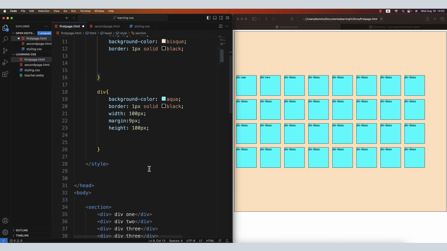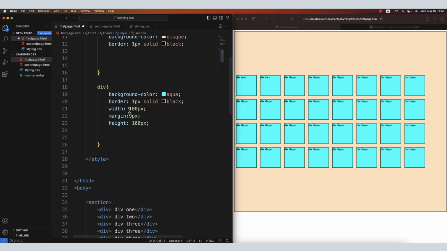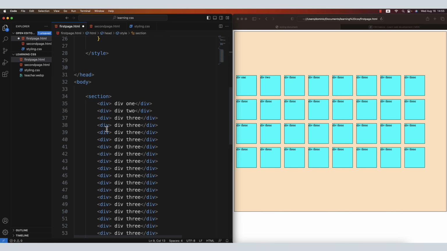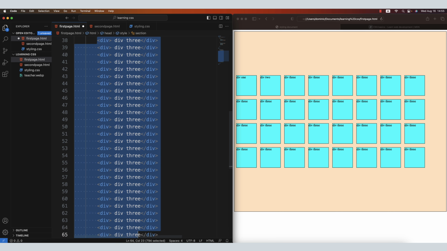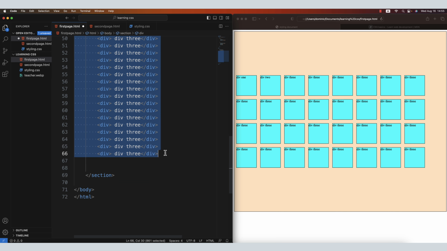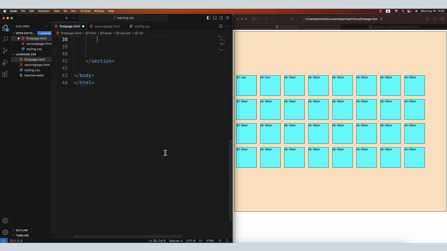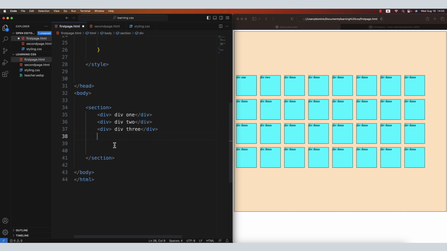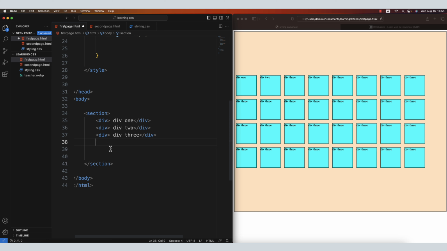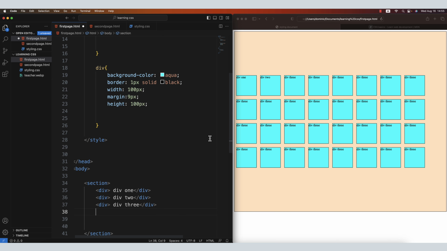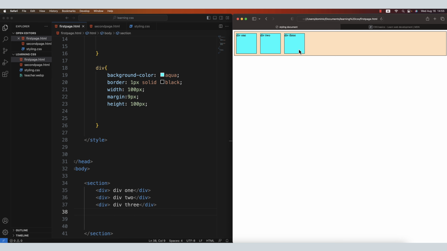And then for this one, we're going to leave it like this. And then for the divs, I'm going to just have 3 divs like we had initially. I just added these divs for illustrative purposes to teach us what arranging the contents looks like. So now we're going to start working on the flex items itself. Let me save and see what we have at the moment. So we're back to this.